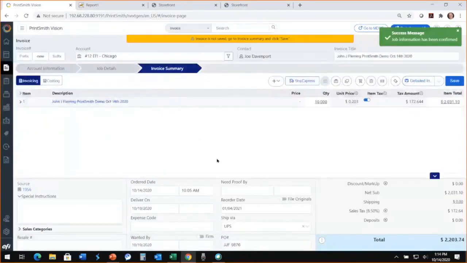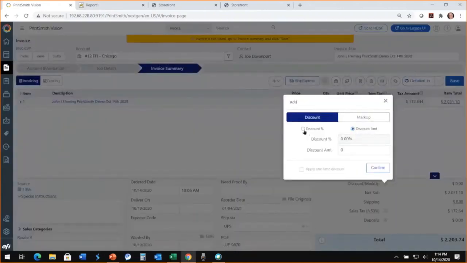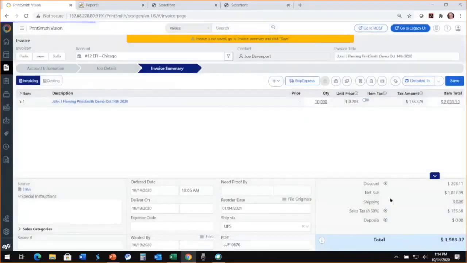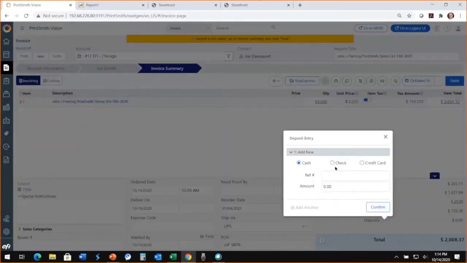Now, once all of that is done, then we come over to invoice summary. Let's say the job's getting all wrapped up, ready to go out the door. You can again look at your costing. You can print the invoice, email it straight to the customer, and then if you wanted to, we've got options to put in a discount. In this case, I'm just going to say 10%. We've got options to put in the freight charges, any FedEx. I'm just going to put in 25. And just for fun, I'm going to show you how easy it is to take a deposit. So we're going to take a check. That's a check number. And let's just pretend we're getting $1,000 down.